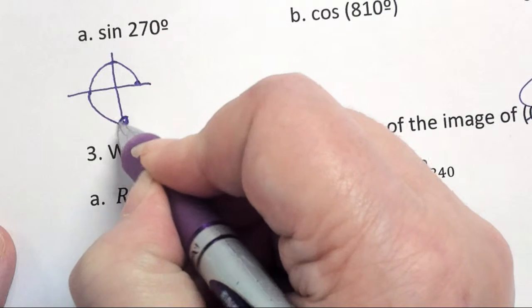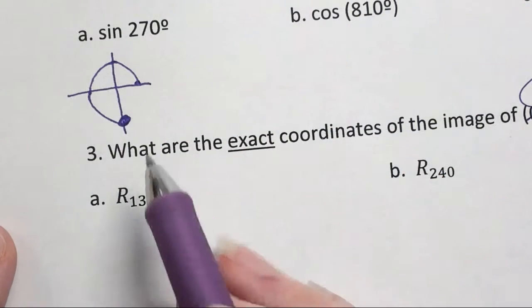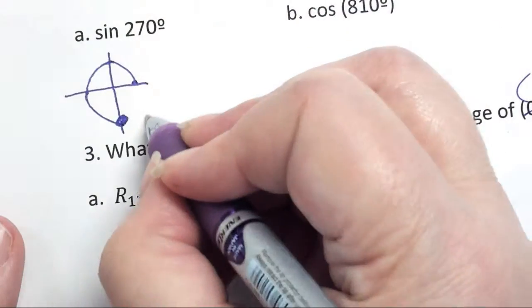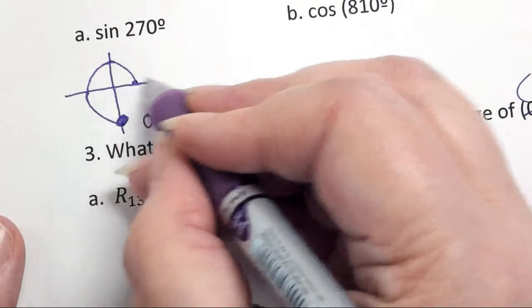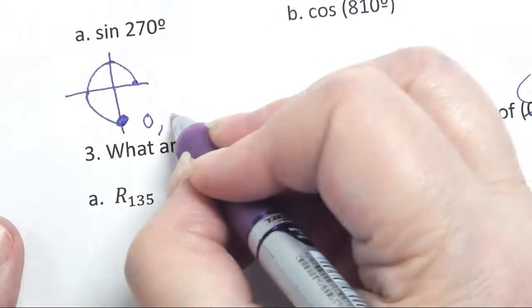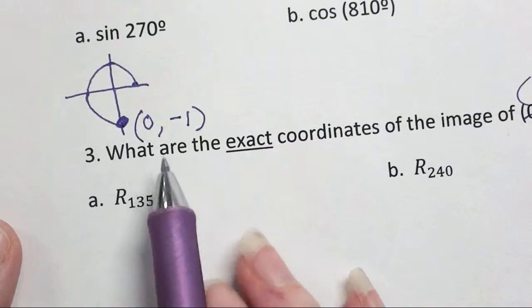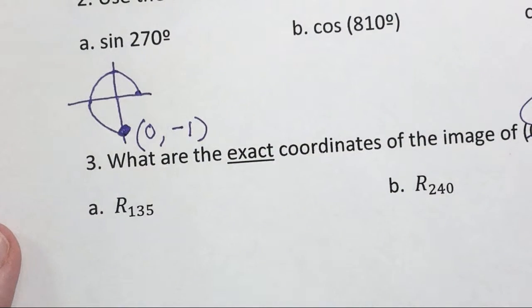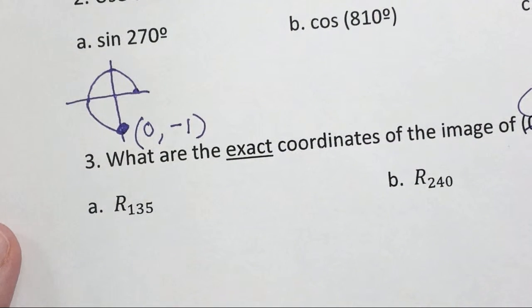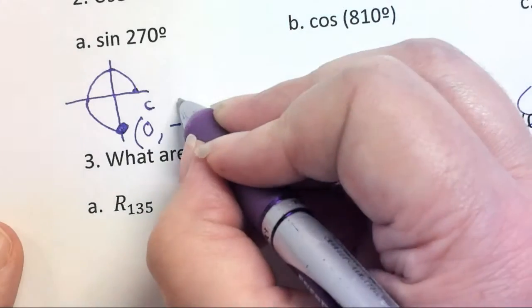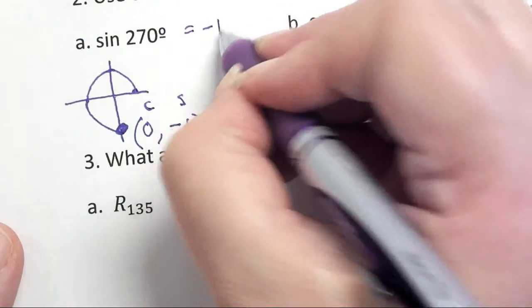What point is this right here? What point is that? So your x value is 0 and -1. They're always going to be 1 unit out because that's how we get the unit circle, because it's 1 unit out. So this is 0, negative 1. So sine of 270 is what? Negative 1, because this is the cosine, this is the sine. Remember, this is your cosine, that's your sine. So it is negative 1.